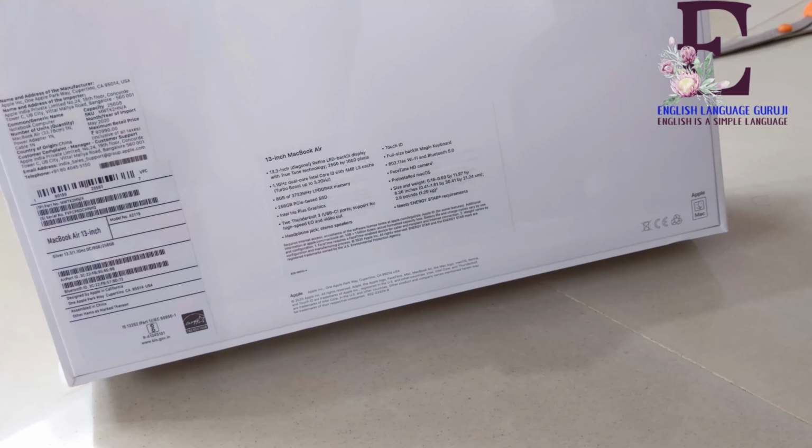This is the box. So Amazon has a good packaging, and here you can see that something is written here. So let me open this box also. Yes. I'm so excited for it. Wow.